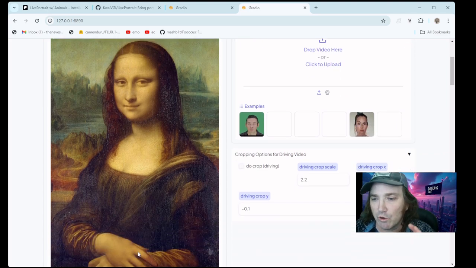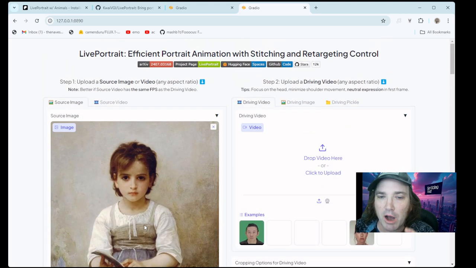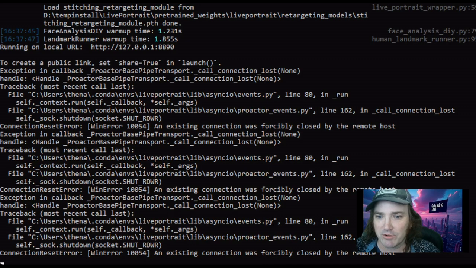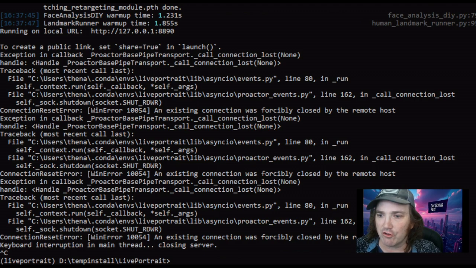If you click on one of these images and it doesn't pop up and instead shows an error, which it will, this is what you do. You go back to your command prompt, and you make sure that you're still in your virtual environment. We're going to upgrade a package called FastAPI.